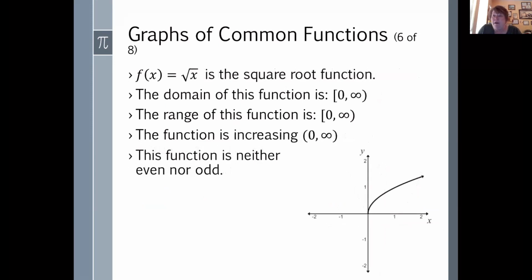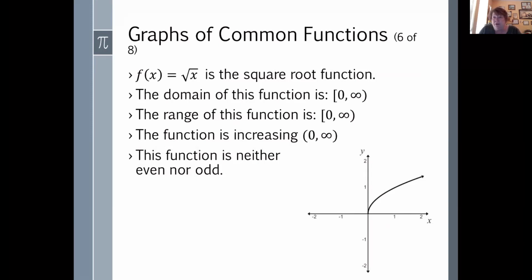The square root function, this is the first function that we look at where there actually is a restriction on the domain. The domain of this function is the set of non-negative real numbers. Why is the domain restricted? Why don't we have the domain being the set of real numbers? Because in real numbers, you cannot take the square root of a negative. We know from chapter 1 that the square root of a negative isn't real, it's imaginary.